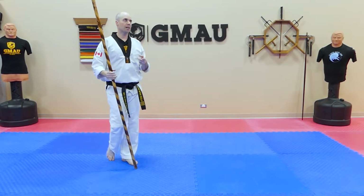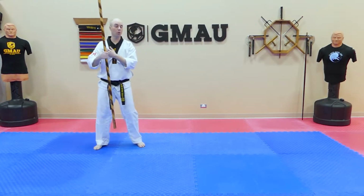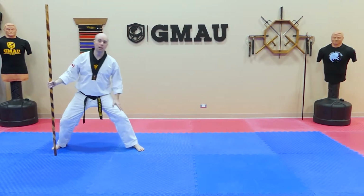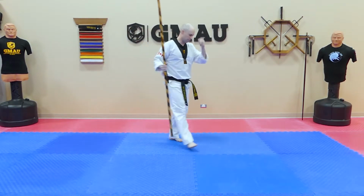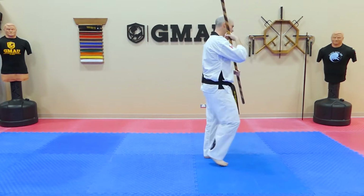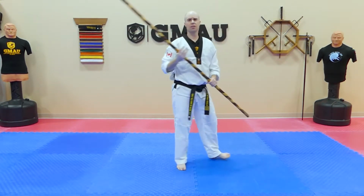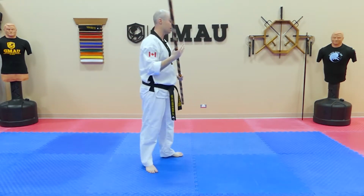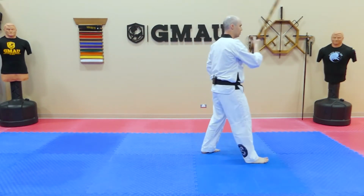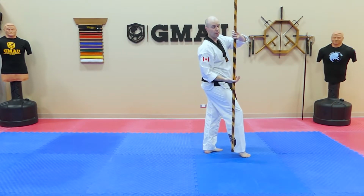So on bow kata 2, and then when we get down to it later, bow kata 7, there's a key up on both of those. Hop. Okay, so let's break this one down. We're going to do it from a couple different angles. Starting off, we're going to just start in this stance. It's a very natural stance to lead into the double-double. I'm just going to bring the bow back, and it's very similar to the double 360.